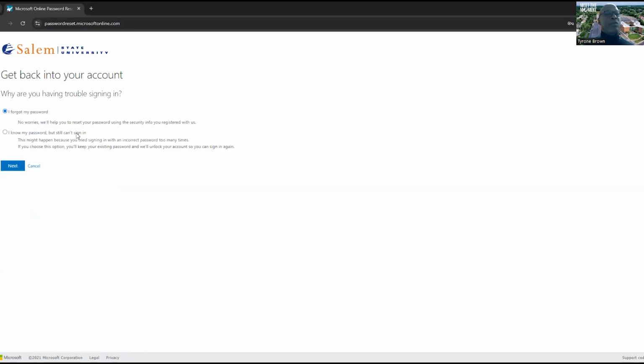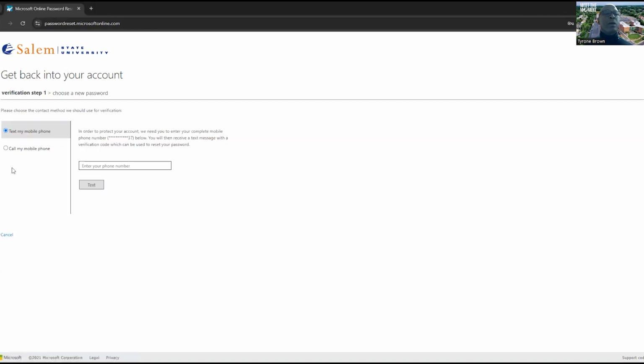I forgot my password. Be certain that that tab is clicked. I'm just going to show you. See that? There's a difference. So let's make sure that it's clicked. Not this tab here. We want to say, I forgot my password. Okay, that's very important here. Now I'm going to enter my mobile number here, right from my phone. Hit next.